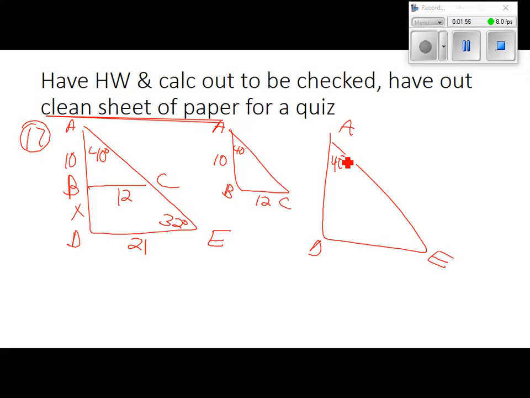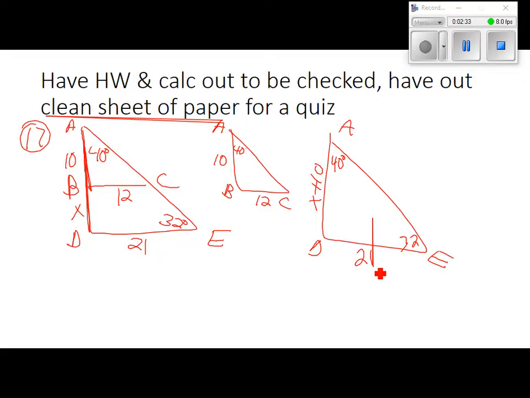X plus 10. If we wanted to find the whole length here, what do we do? We just add those two together, not multiply, add them together to get the whole length. So x plus 10. Do we know this angle? No. Do we know this angle? Yeah, 32. Do we know this side? Oh, we do know this side, don't we? 21. Do we know this side? No. That's a 21. Ignore that extra mark that went up through there. All right? So that's all the stuff that we know.